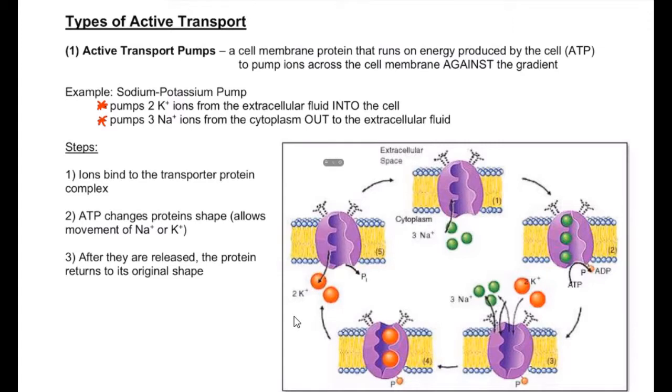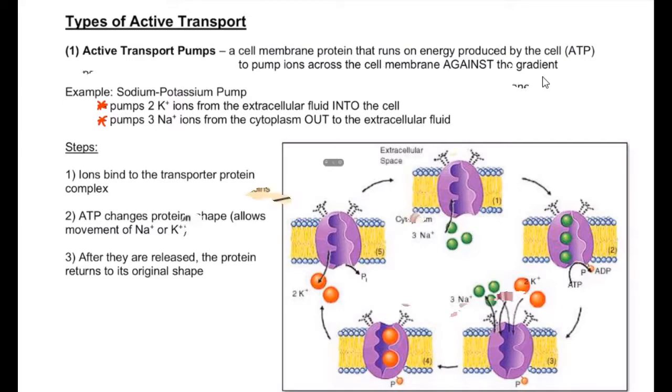And again, you're going to see this in our nerve transmissions. This allows us to send an electrical message all the way down a nerve cell in order to then trigger the next nerve cell to send a message from the body to the brain, from the brain back to the body. For now, what I want you to remember is that the sodium-potassium pump is a type of active transport pump. If you can also memorize the details that it's 2 to 3, great, but that'll serve you better in our future units. So it depends how much space you have right now in your brain to try to memorize all this stuff.